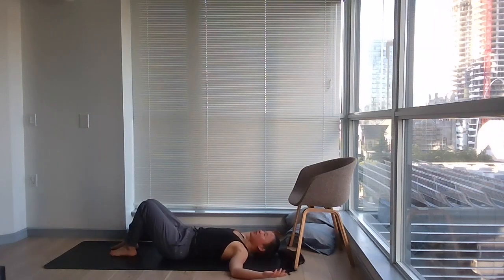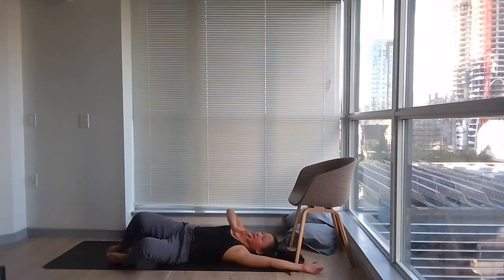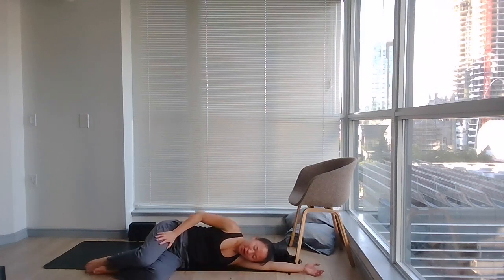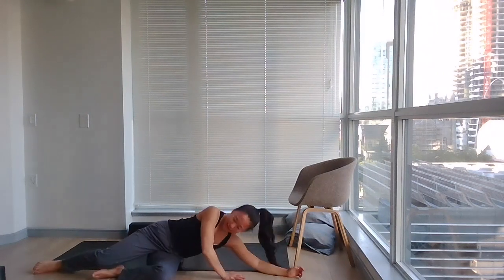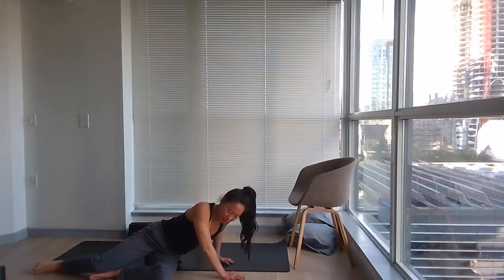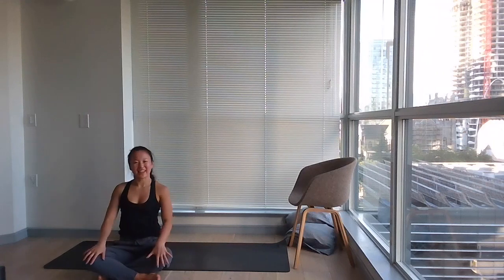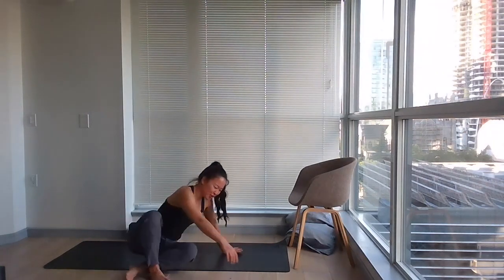We're going to roll onto the side of our body, and we're going to come back to a seated position. I'm going to reach my left arm towards the side. I'm going to use my right hand and place it in the same position that I did when I actually came to lie down. So I look like I'm in the exact same position. From here, that top leg reaches out, and I'm going to press up with my arm on top, and then slowly walk my body until I can cross my legs and sit comfortably. I'm going to scooch over.